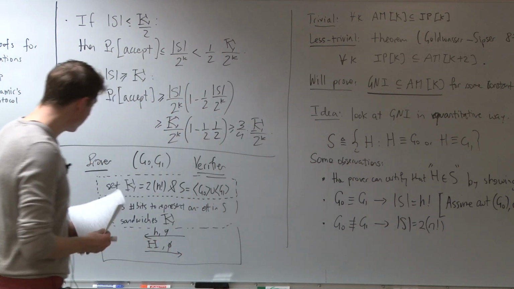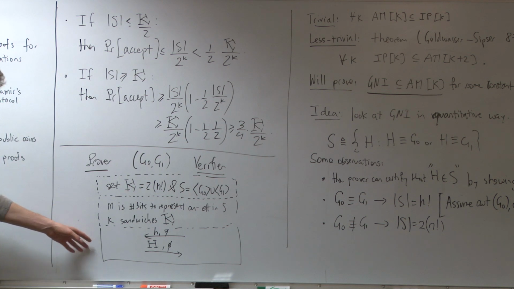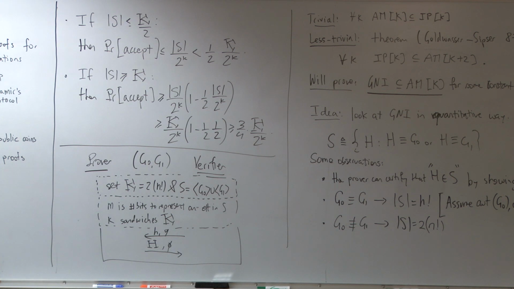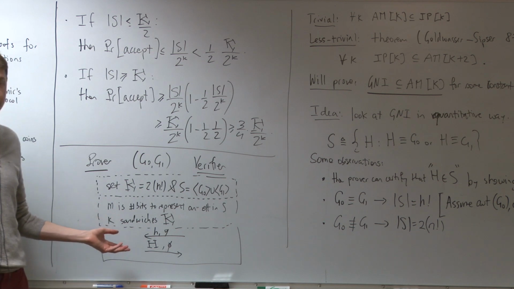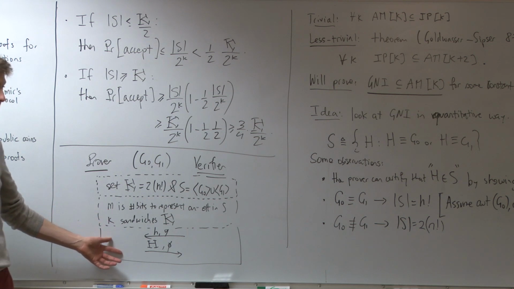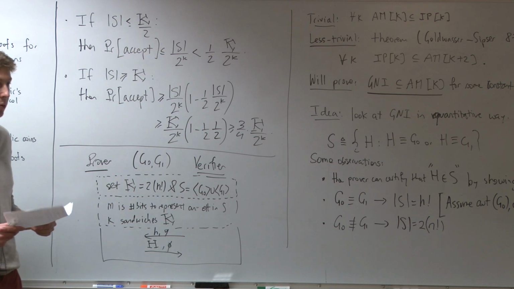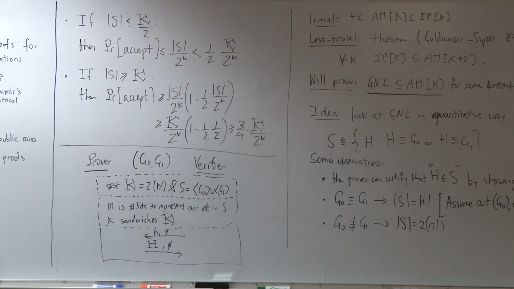So, okay, let's look at this protocol. What's actually happening here? Can anybody give me some high-level intuition on what the prover is trying to do compared to the private coin protocol? Clearly in isolation, what the prover is doing is solving the set lower bound protocol. But now we want to think about the protocol that came out of the application of the set lower bound protocol and the protocol that we saw in lecture 1. Okay, so while you think about it, I'll just put the original protocol here.